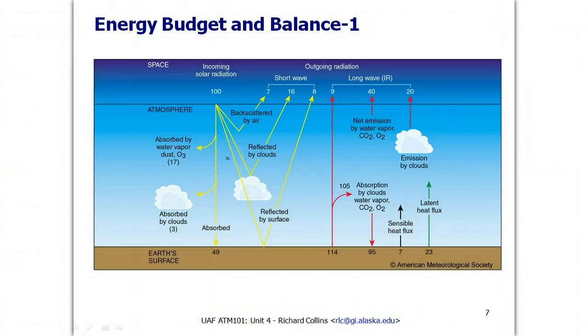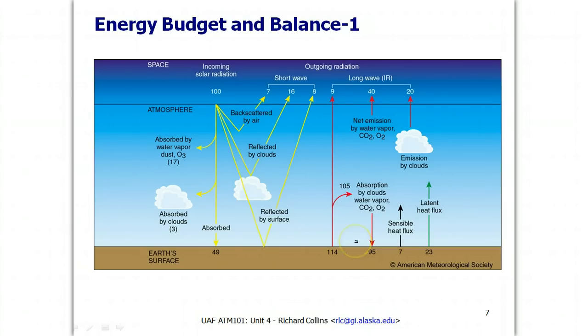We can follow the pathways of solar radiation and terrestrial radiation in the Earth atmosphere system. Averaged over the whole globe, 49% of the incident sunlight is absorbed at the surface. The atmosphere-Earth combination has an albedo of 31%, where 31 units are reflected by the air, clouds, and the surface. The surface itself has an albedo of 14%, where 57 units of solar radiation are incident on the ground and 8 units are reflected to space.